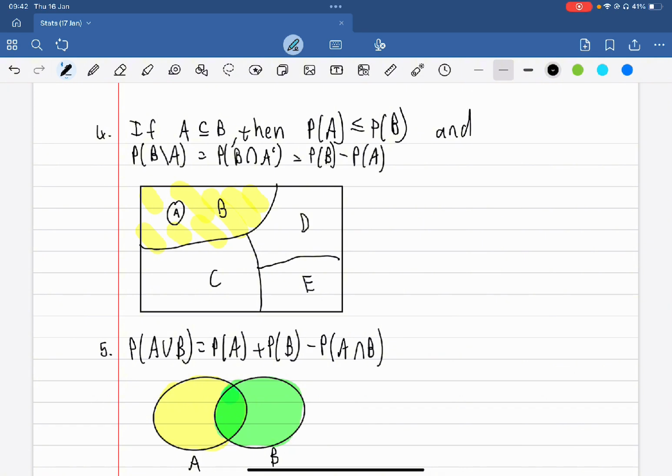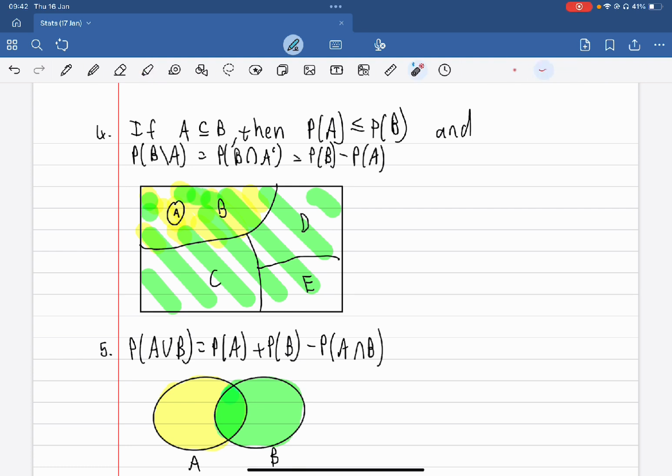And we can clearly see that this is equal to, so now if we have a look at the probability of B, I'll highlight the probability of B in yellow. So the probability of B includes A, so that's everything. And the probability of A complement, which is not A, so everything except for A. So I'll highlight that in green. So everything except for A, so it's all of this little bit.